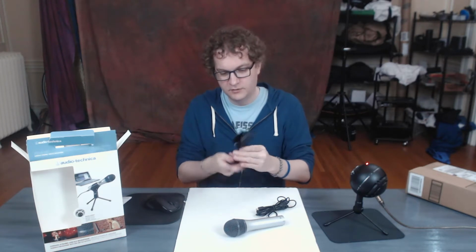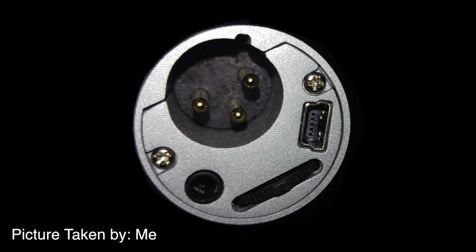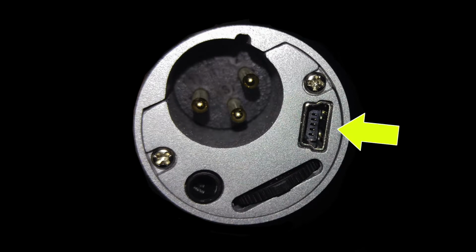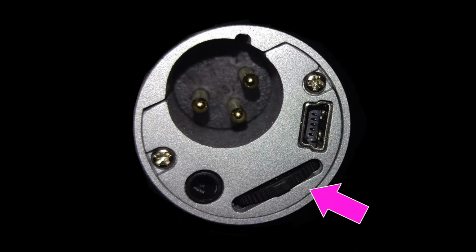So I'm going to screw the microphone onto that. Then we're going to put the microphone into that. This is super easy. Alright, so before we get this all set up, on the bottom of the microphone you have the USB jack here, XLR input here, you have your headphone jack here, and you can adjust your volume, I assume, with this little thing here.